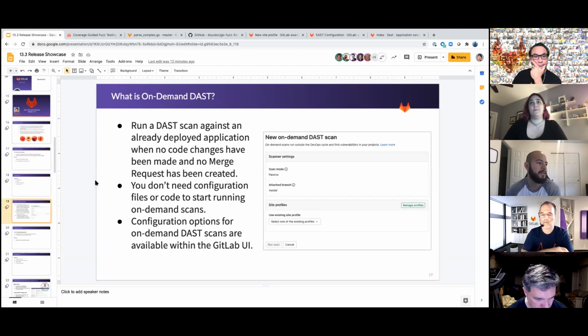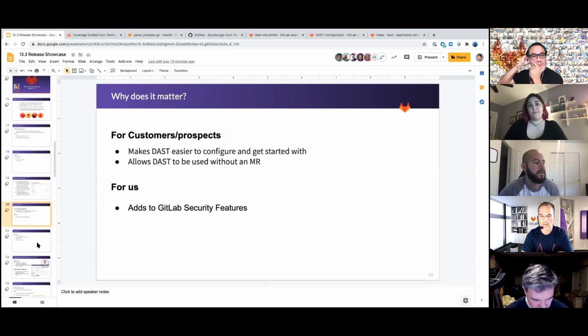Another feature is the on-demand DAST. What on-demand DAST does is it allows you to perform DAST on any URL within your application that you desire. So instead of DAST having to be run within a pipeline, now it can be run on demand whenever you need it. So if you need to test how secure a system is, or you're working on a specific path of an application that you want to verify, you can run DAST on that without having to push code to a feature branch and have a pipeline run. So it makes it easier to configure and get started with, and it just enables developers to do more tests on the running application.